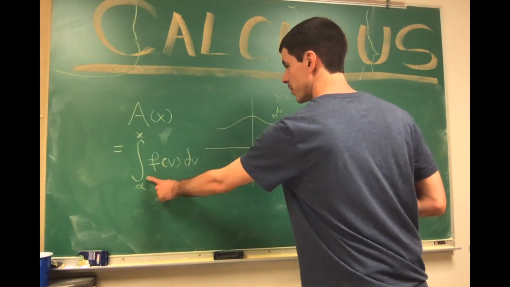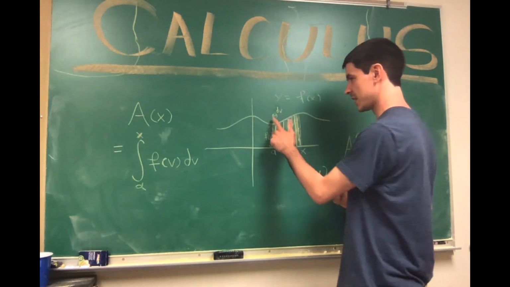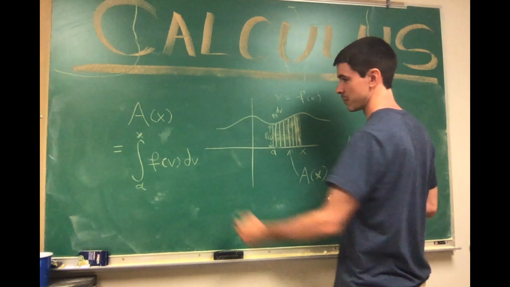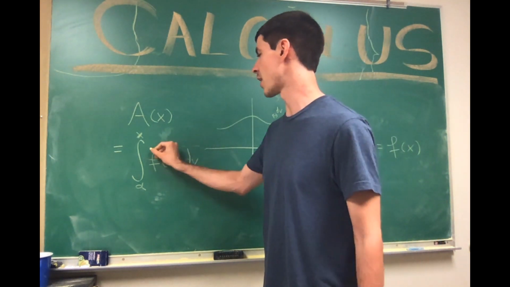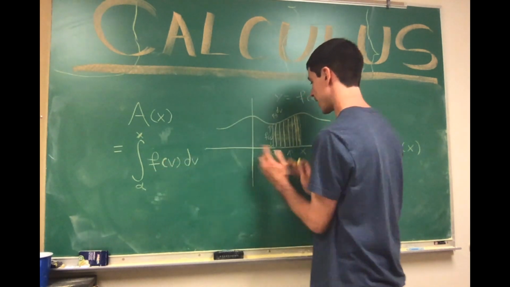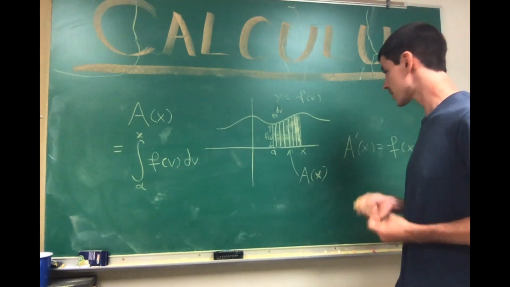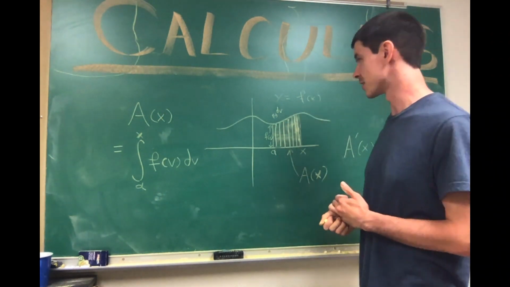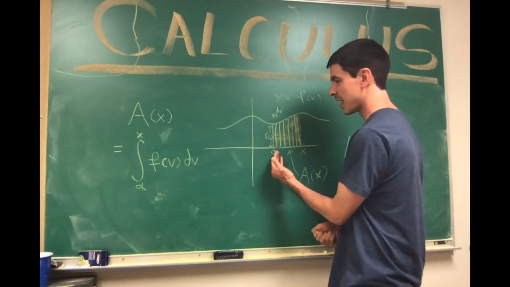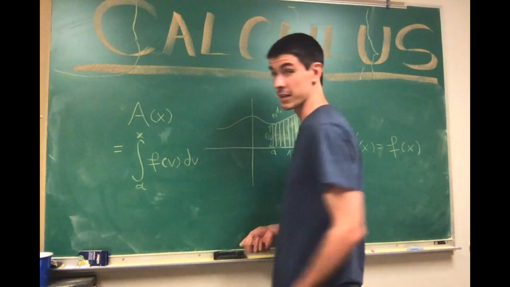So S, summa, means summing up these little rectangles that have height f of v and width dv. This is a product, f of v the height, dv the width, and S for summa, adding up the rectangles. Of course, there aren't actually any rectangles if you don't believe in infinitesimals. Of course, Leibniz did believe in infinitesimals, so he imagined it this way, and there's just something quite pleasing about this notation, and so we continue to use it.